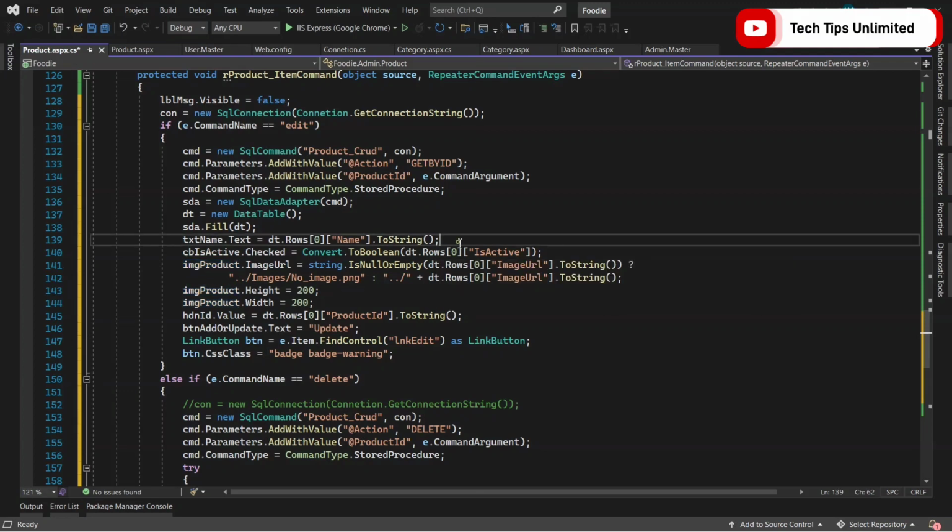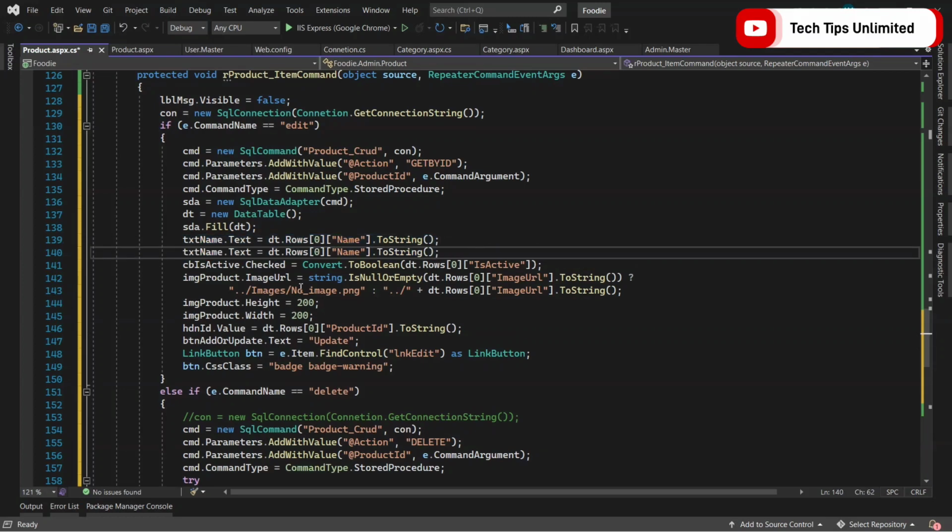After the name, we're going to take the description part. Let's copy this code of the name, paste it here, and change the text box name to txt description, and the column name to description.